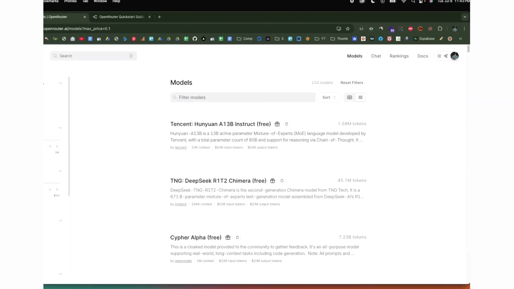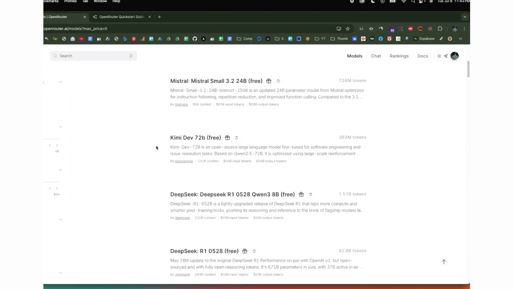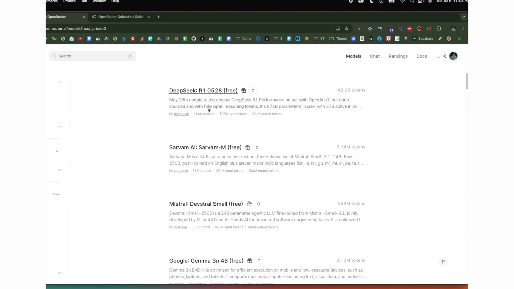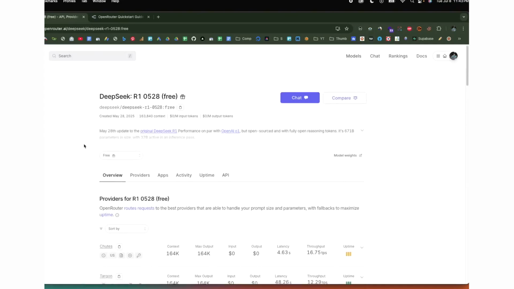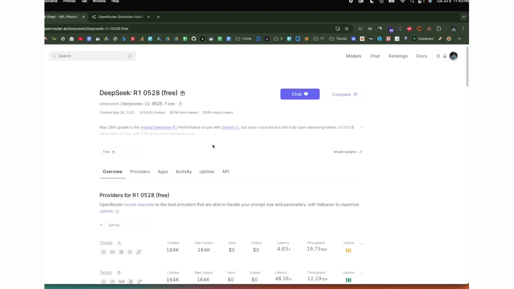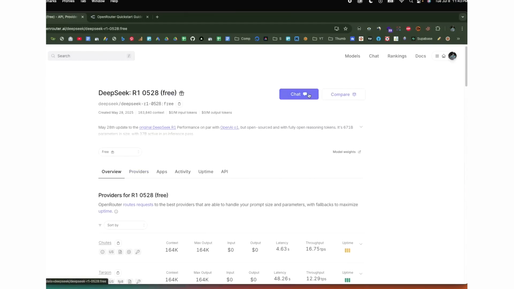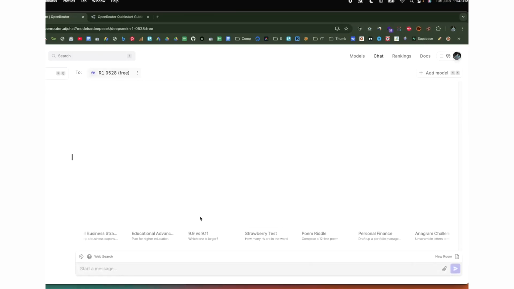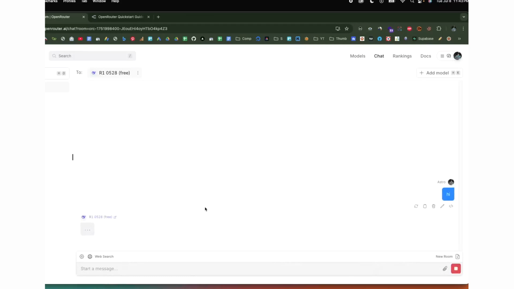You can head back to the models page right here. I'll make the pricing free, just like that. And now maybe I'll just give DeepSeek R1 a shot. And now, okay, so that looks good. And now if you want to, let's say, give it a try, you can tap this chat option right here. So maybe now we send a random message like, hi.